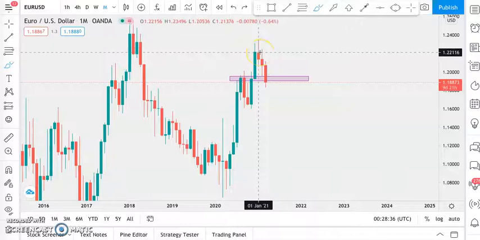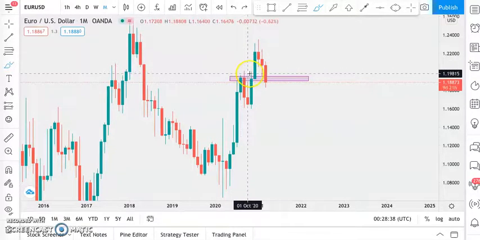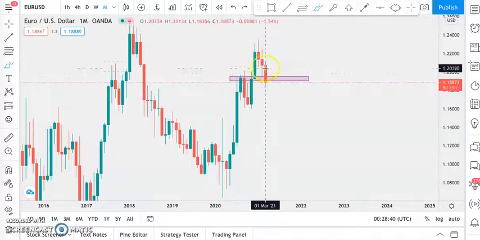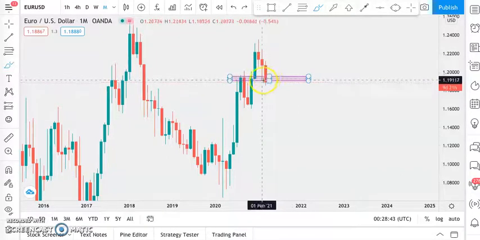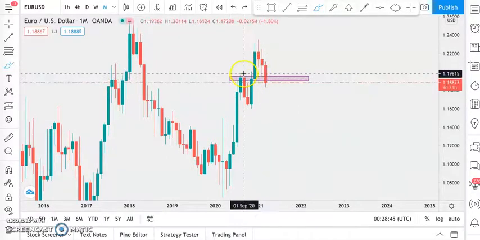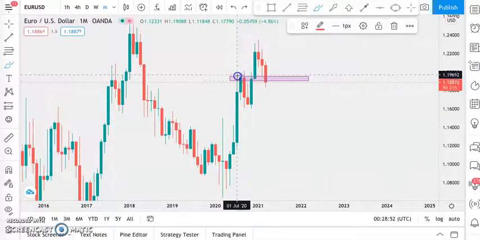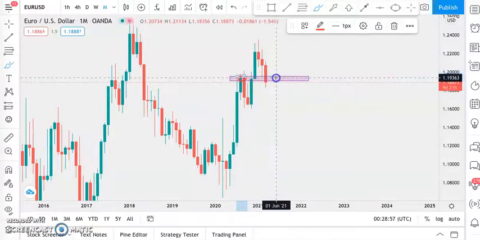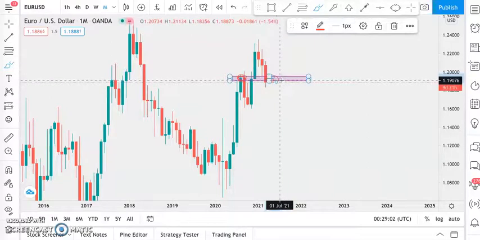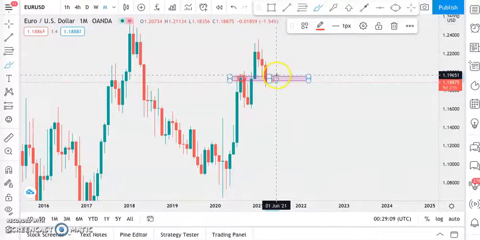Now, why has the market retraced to the 61.8 retracement level? Usually what the market likes to do is to retrace to previous areas of resistance. In this case, this was the previous area of resistance. Now the market has retraced here, and we do expect, like I said, for this area to become support, creating what we call a confluence of supports.